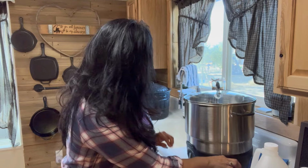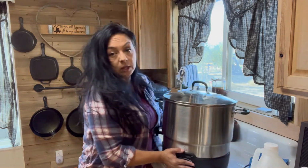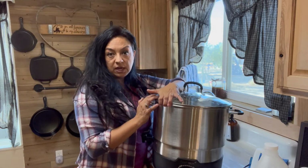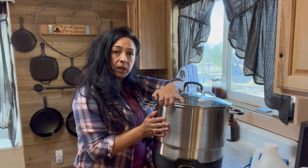Okay. So this one is the Ball Electric. You can steam vegetables in it. You can do all kinds of stuff in it. I haven't used it for that. I only use it for water bath canning at the moment.